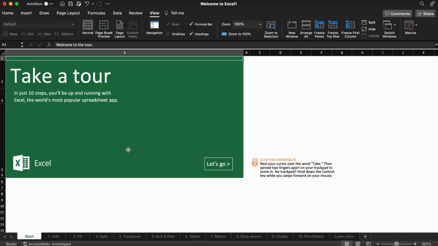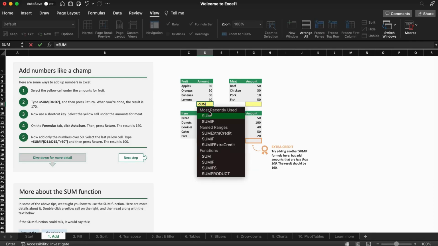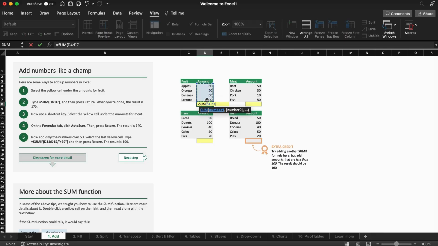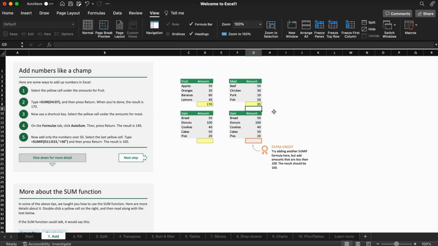So now that we have gone through this, let's get started with the samples. The first one we're going to focus on is add. In order for you to do add, similar to any other function that you're using, type equal, add the function name, and then the data you have. Also, you don't have to make it too complicated. You can do average as well. If you go to average, what you can see is average is another way you can find it. So it's not just sum that you can use, but average as well, or any other function.